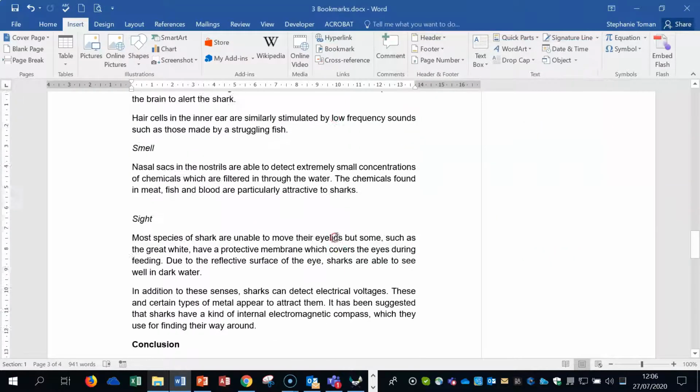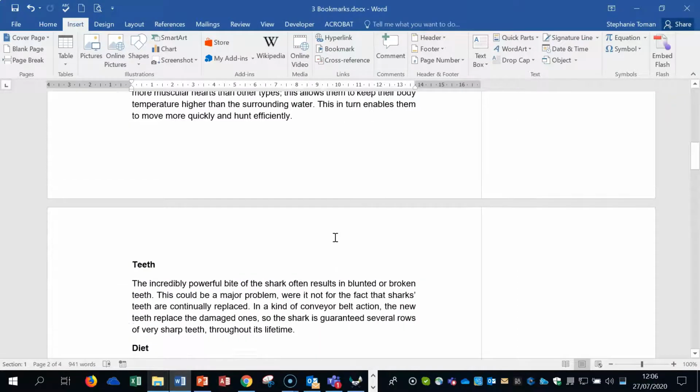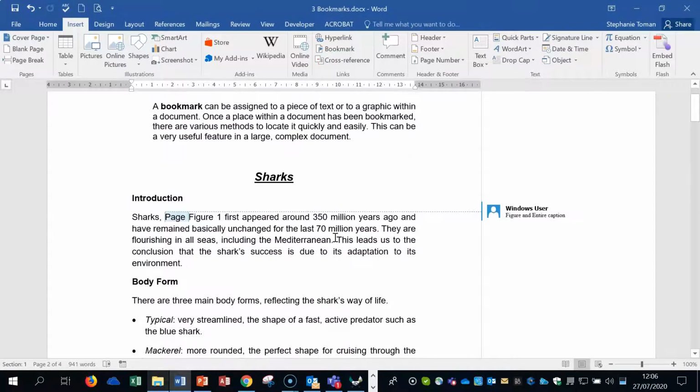And Add. If I had something that had more than one word, like body form, I have to make sure that I highlight the whole thing and then put body_form in with an underscore or something like that. You can't just click at the front of it or just the one word when you bookmark. It has to be particularly what they state. Okay, so just be aware of that.